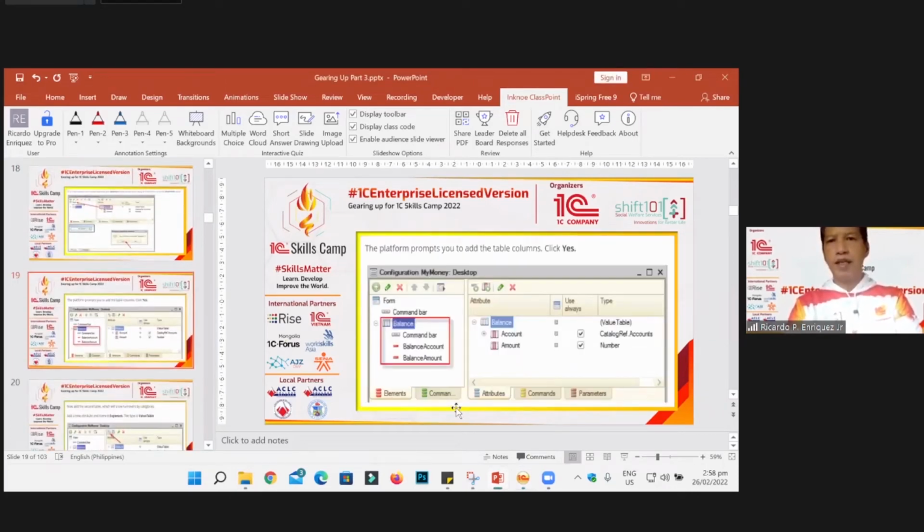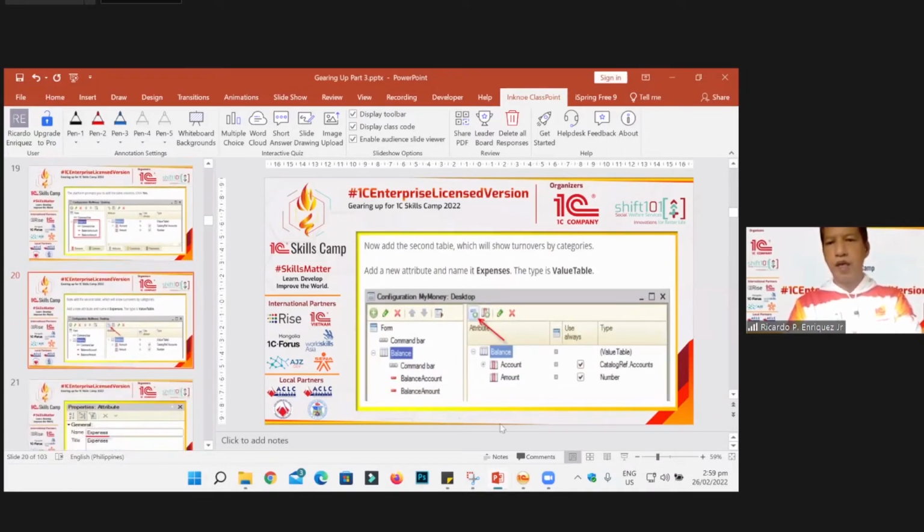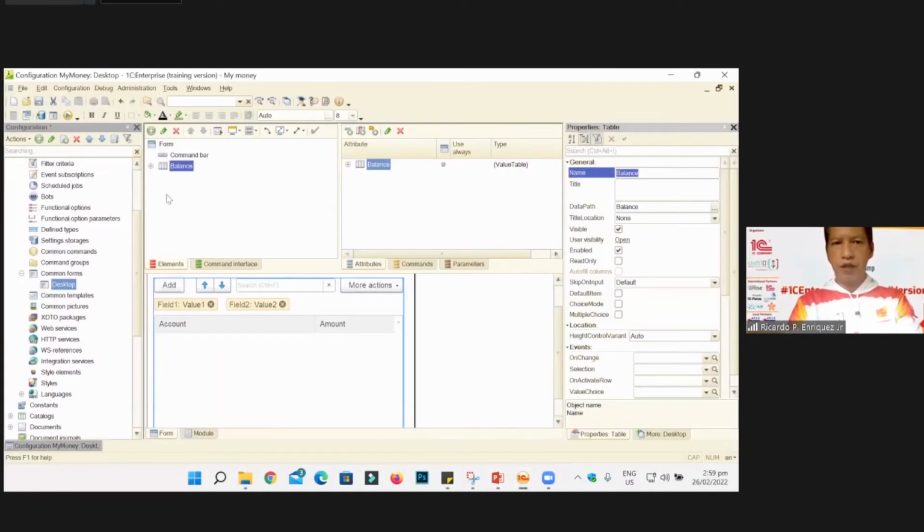Another thing is to check if the balance table is there, with balance account and balance amount, under the form. Just check if the field is already there. Just click the plus sign and you will see some of the elements there.